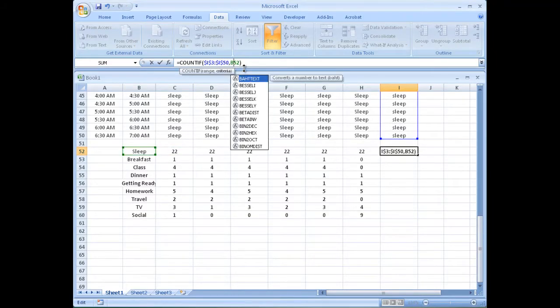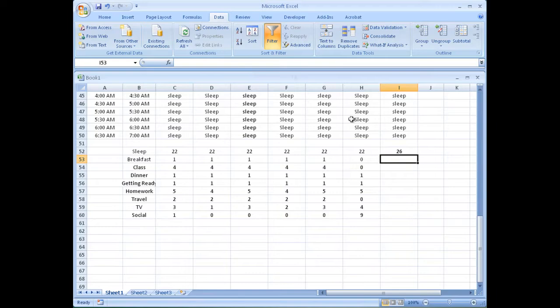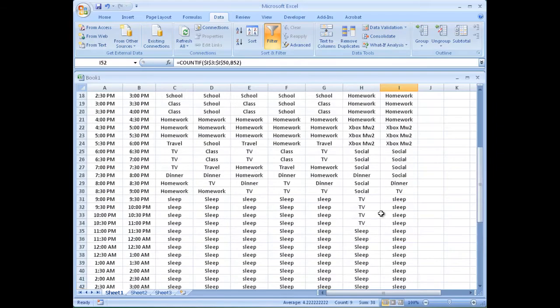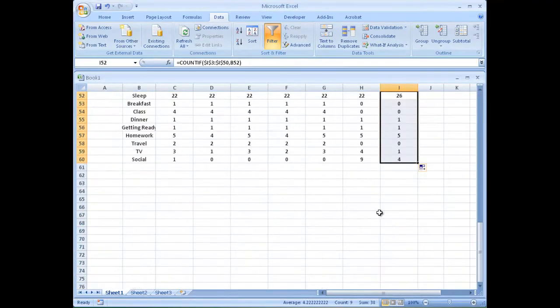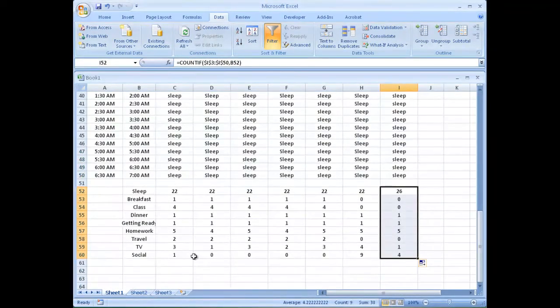In this case, as I have worked with Excel a lot, I'm just using the referencing by typing. So as you can see, the total number of hours you slept, and all of them are categorized, as you can see right here. So in order to make a pie chart, you need to summarize. Right now it's in everyday format.